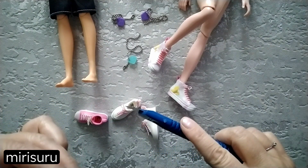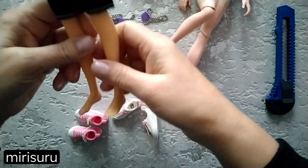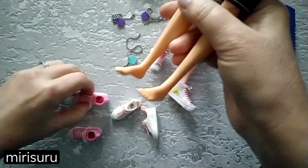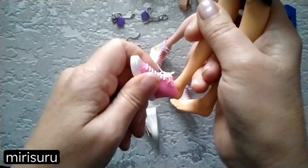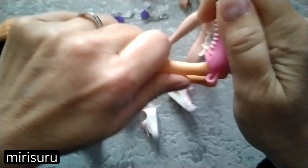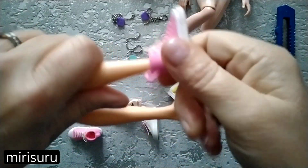Right. And then you just wedge them on. So this is for this foot. And yes, they probably would benefit from being heated up, like maybe in a cup of hot water. I don't really know, because I can't be bothered to do that, as you can see.